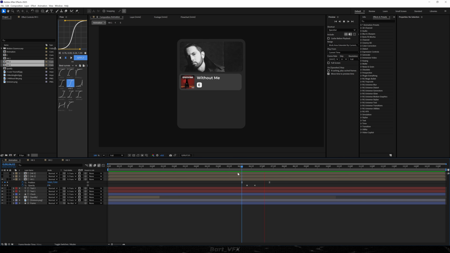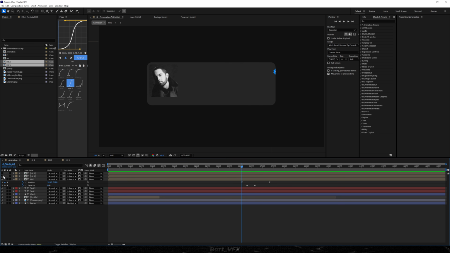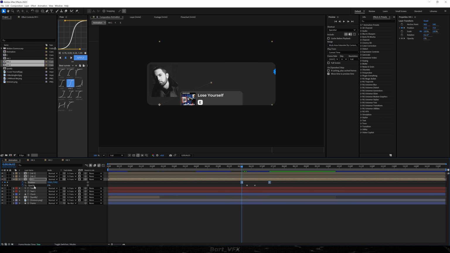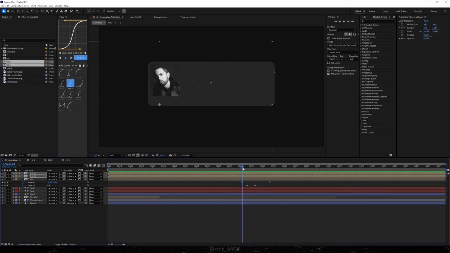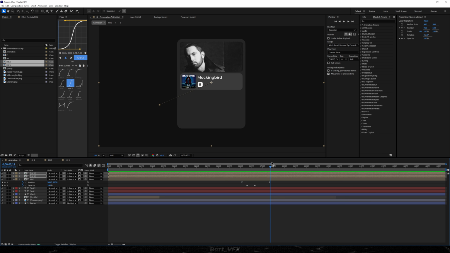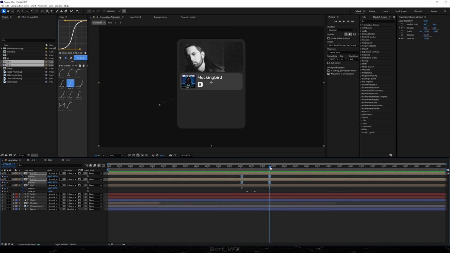I think the movement is quite alright, but the next thing we need to do is bring back our layers, and we're just gonna copy position and opacity and paste them over here. So that way we got all layers in the same position. But now if I hit P and I have the playback on one of the keyframes, then select, let's say, that set of keyframes and drag it a bit lower. This is gonna be perfect. And we're gonna do the same with this one.